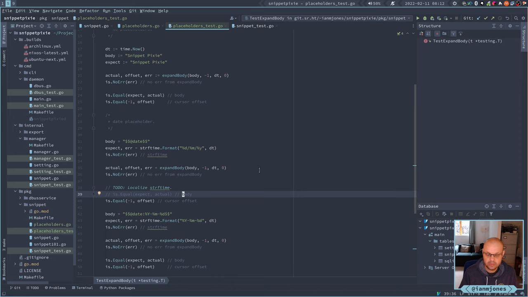Yeah, so we've got the test there. So I think I should switch to using normal Go date formats here. And then later on, I think. See, I've got two minds about that. I shouldn't really be testing string format time. That's a good point. Maybe I should just use what's there. The fact that it gives me the wrong thing is a problem with string f time. Yeah, maybe I should do that.